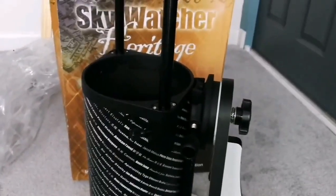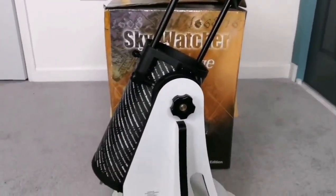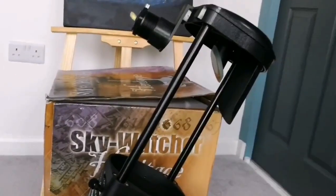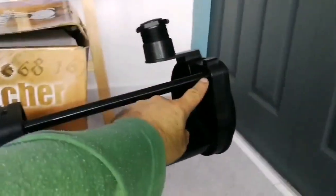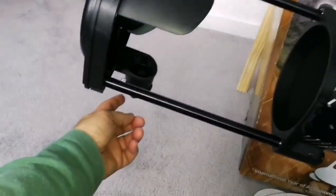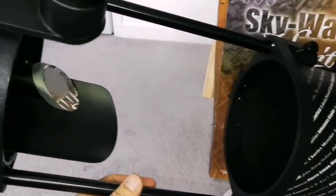Anything up to a 6-inch I've used on that mount - a 6-inch Maksutov and a 6-inch refractor. I need to push this dovetail in so the telescope will be balanced; at the moment it's tail-heavy and the head is light. Now I've balanced it and it can be put in any position. I wish this part could be rotated - that would make it really easy to use in any position. All telescopes should have such a thing. For eyepiece direction, you have to turn the base to point in the right direction.